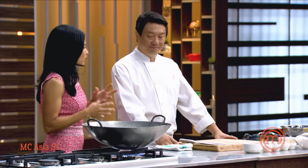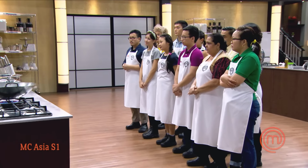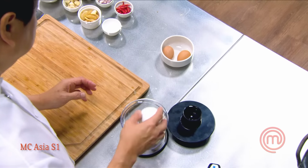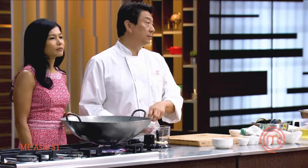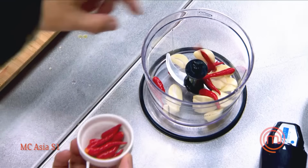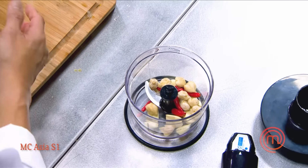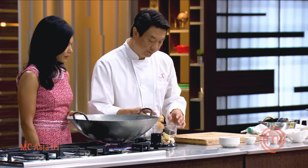So Eric, how about you take these guys through how you prepare the crab, some of the ingredients we're using with the chili crab? Sure. So we have the garlic. Now, if you can't take spice, probably just tone down a little bit. So we have candlenut, ginger, blue ginger, galangal, shallot, and we add a little bit of oil.